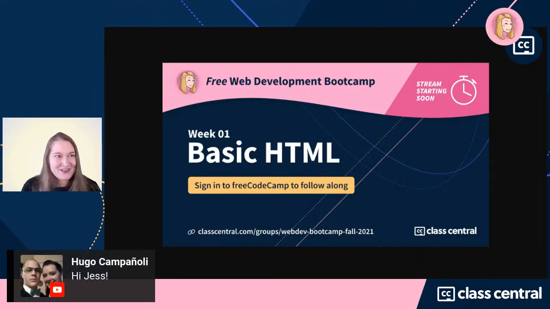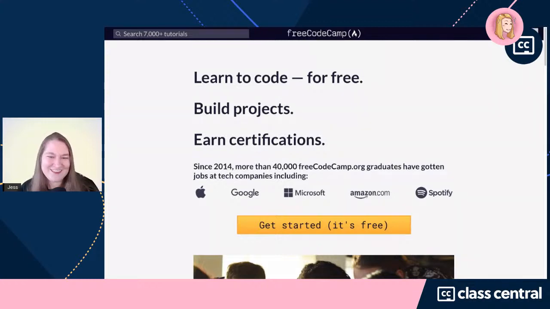Ready to go? So we're going to go to freecodecamp.org all together now. And if you're just seeing this for the first time, how exciting is this? freeCodeCamp is a whole set of different completely free curriculums intended to teach you these really valuable core skills. I really want to stress that freeCodeCamp and this bootcamp are two separate things. We're just using their curriculum. They're a nonprofit and they're really fantastic people. If you ever wanted to support them, if you've got the cash, or after you're a fancy developer and you have tons of money, contributing to their nonprofit is a really cool thing to do. But this bootcamp and freeCodeCamp remain completely free. You literally can't pay us.